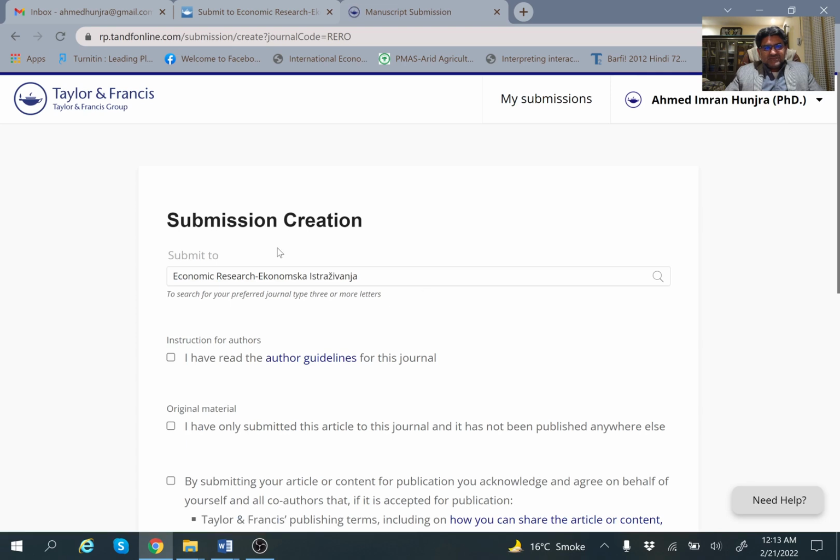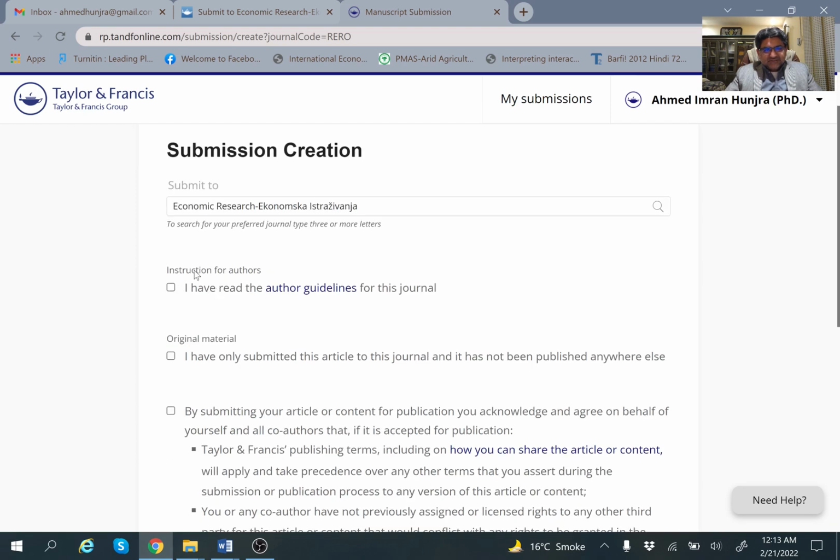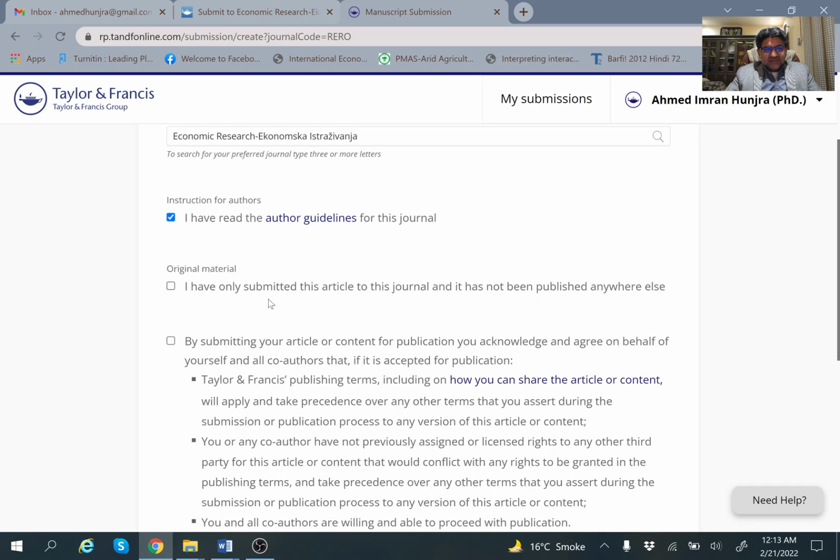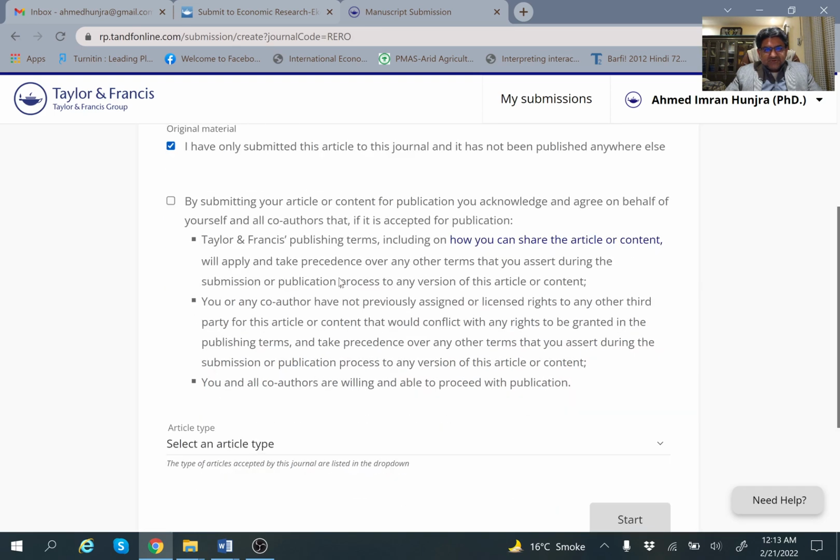So here, submission creation, Finance Research Letters. Yes, instruction. I have read the instruction. I have clicked here. Original. I am only submitting this paper to this journal and it has not been published anywhere. Yes, the same information I have mentioned in the cover letter. By submitting your article or content for publication, you acknowledge and agree on behalf of yourself and other co-authors.